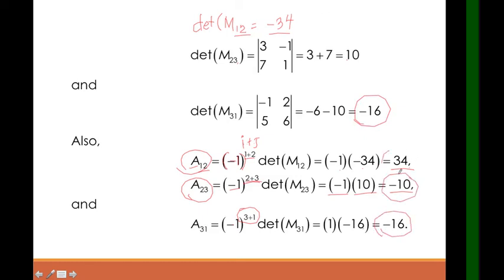So, ito na yung mga value ng A sub 12, A sub 23, and A sub 31. Ito yung mga minors lamang, di ba? Yung by definition kanina. So, ibig sabihin, ang M12 ay minors lamang ni A sub 12. Ang M sub 23 ay minors lamang ni A sub 23. Ang M sub 31 ay minors ni A sub 31. So, ito yung pinaka-answer natin dyan. Okay? So, that's the other thing.